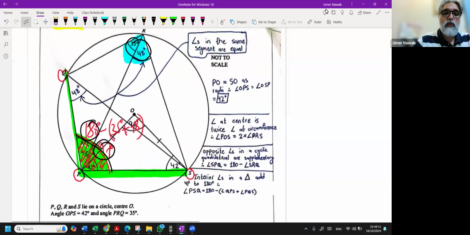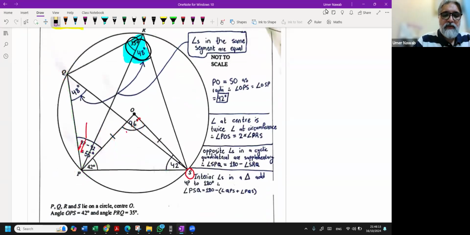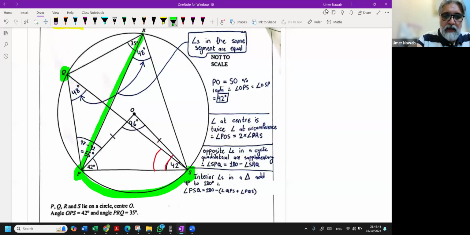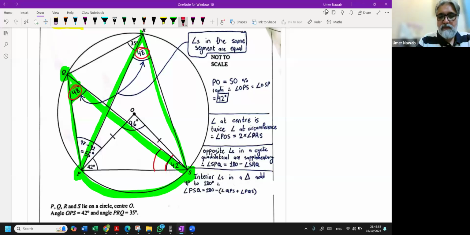Last question, PSQ. Let me erase everything. PSQ. Where is P? This is P, this is S, and this is Q. So he is interested only in this angle. You remember I have already found the bigger angle, which is 42. So how can I reach this angle? As you remember, this is the arc subtending an angle at the circumference, this one, and also subtending an angle here. So the angle in the same segment property says that if this is 45, that is also 45.